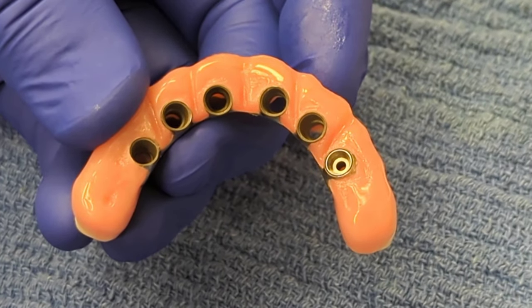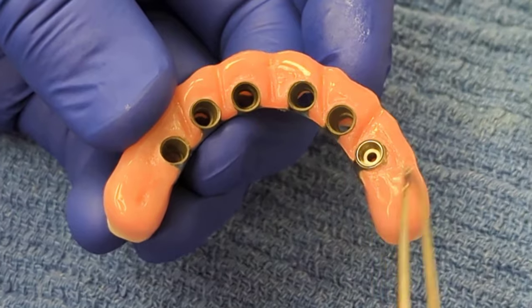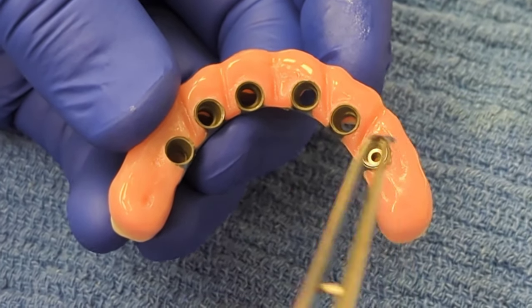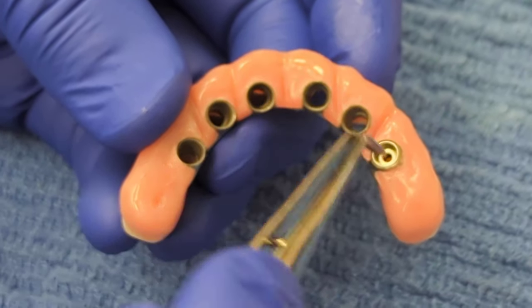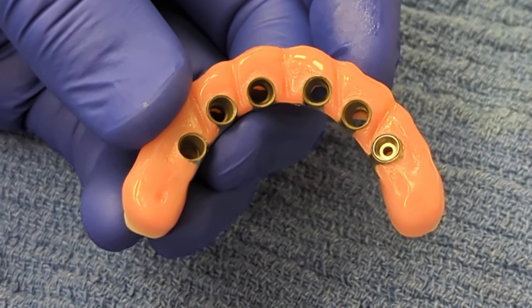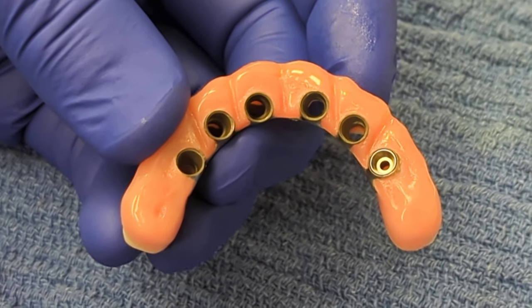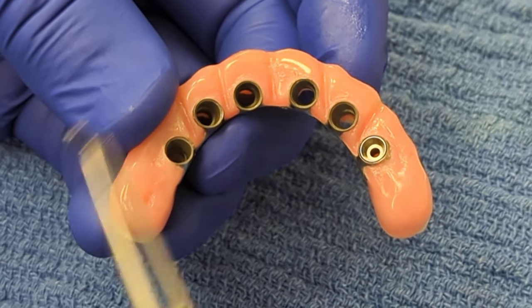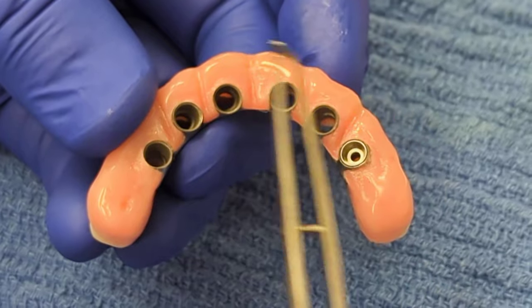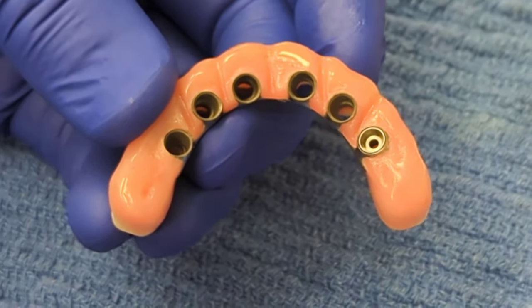That really is a lot of the advantages of a Gen 4, is that the surface isn't a milled surface, it's not a printed surface, it's actually a FDA-approved part that is accurate to the implant that it's intended to go on. And so that's a huge advantage, rather than trying to create a framework that has somehow been milled and or printed that is supposed to fit passively on all of the implants.